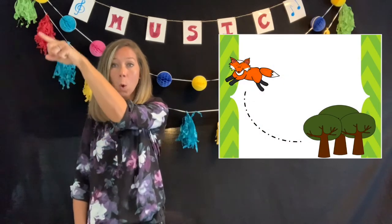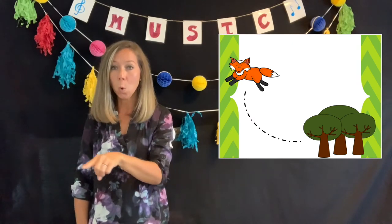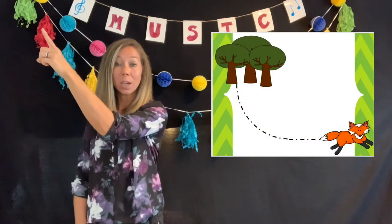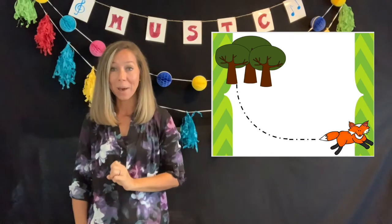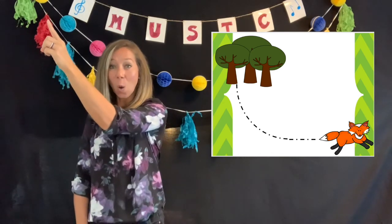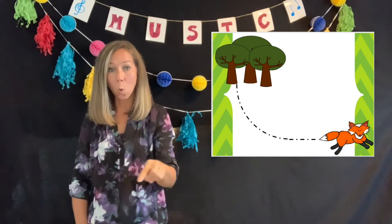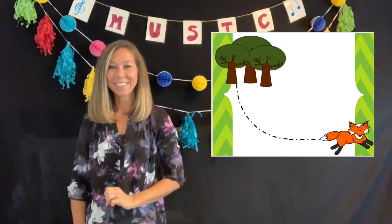Ready? Ooh! How about slower? Ooh! And faster? Ooh! Nice. Next one goes like this, normal speed. Ooh! How about slower? Ready? Faster. Woo! And here is our next one.